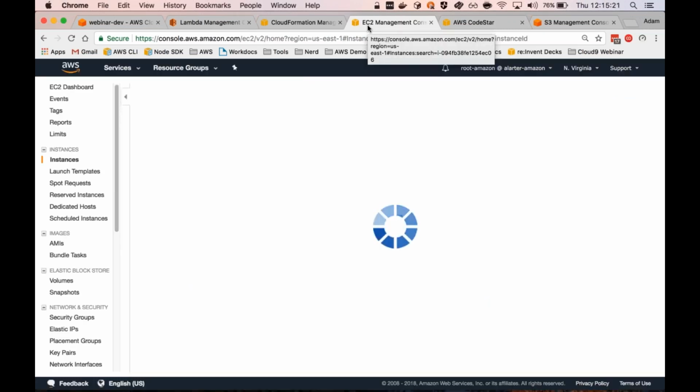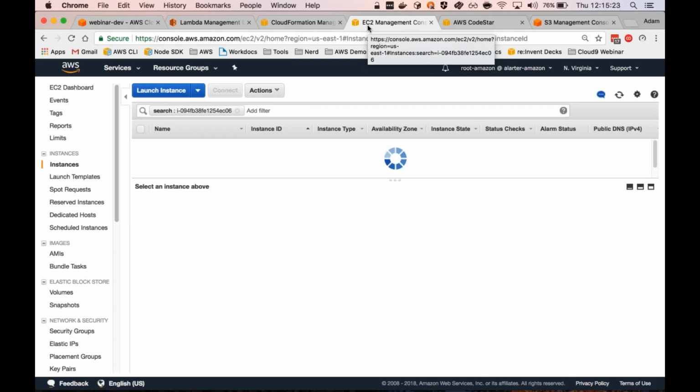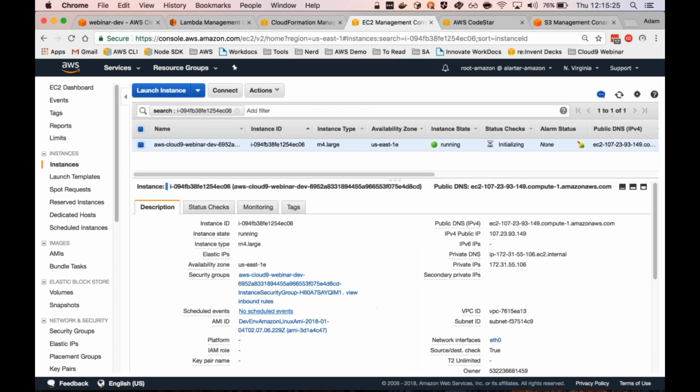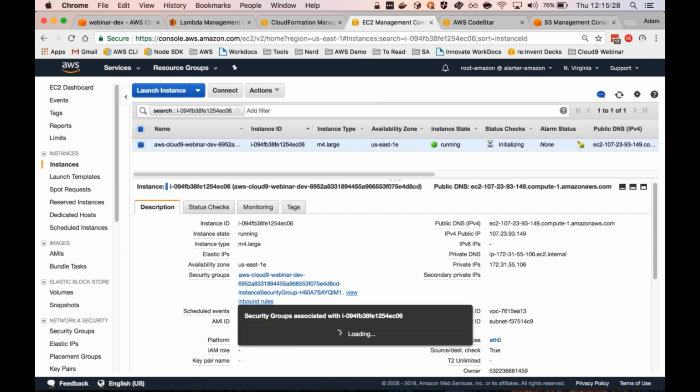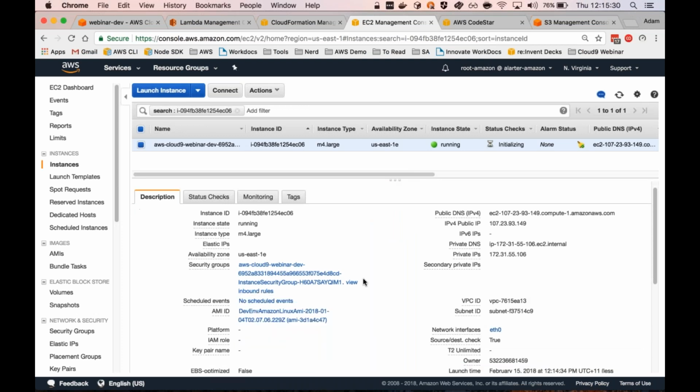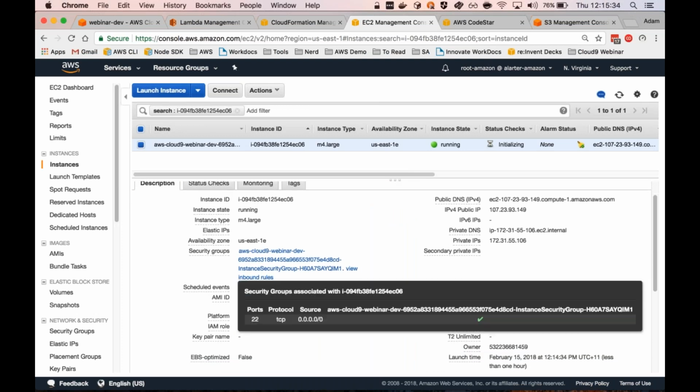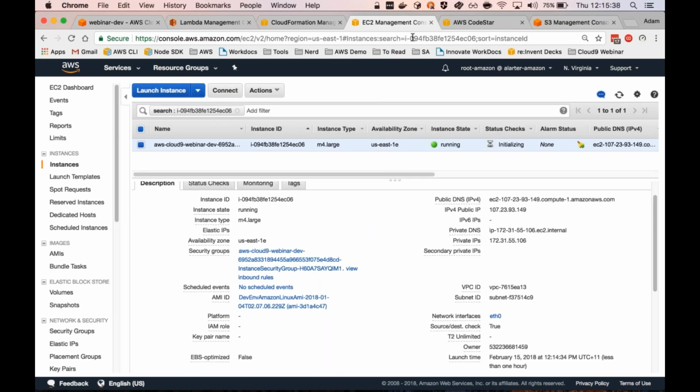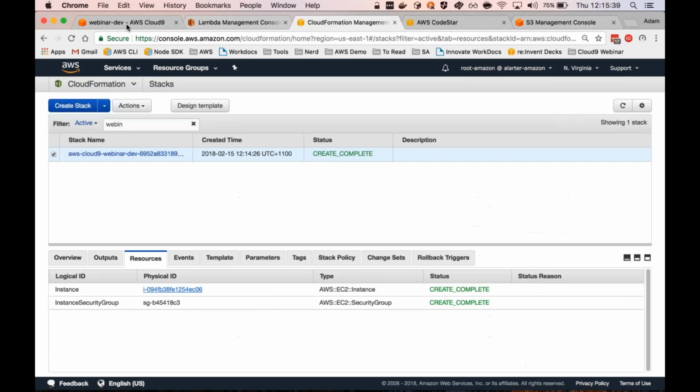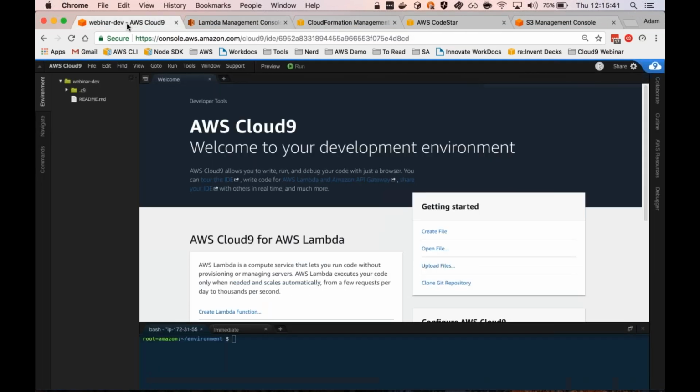If I click on that link, you can see it is just a standard EC2 instance, but the difference is that it's using a developer-specific AMI that's designed for the AWS Cloud9 environment, which you can see down here. And if we have a quick look at the EC2 security groups, you can see that it's got access to anywhere in the port. If you wanted to make a change, you could easily change that security group that's been created for you. Okay, let's go back over to our IDE. Our IDE has now been spun up.